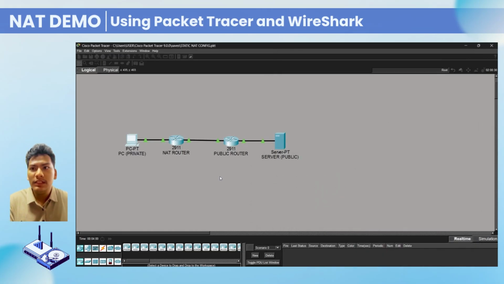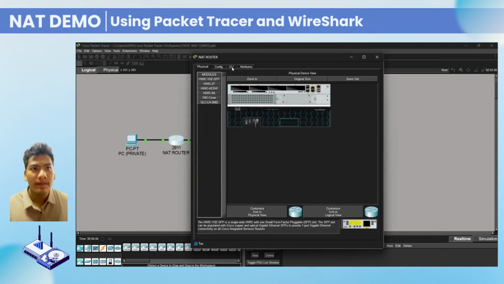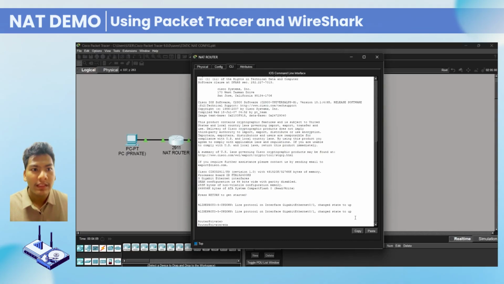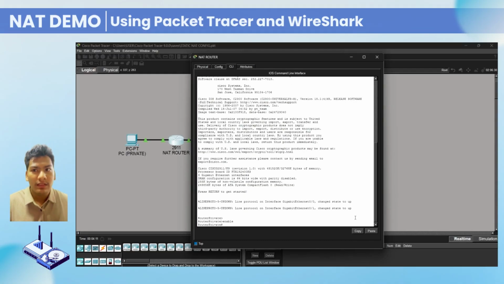If we look at Router 1, which is the NAT router, we go to the CLI, and then we can see the static network translation confirmation. We can see the NAT table actually.